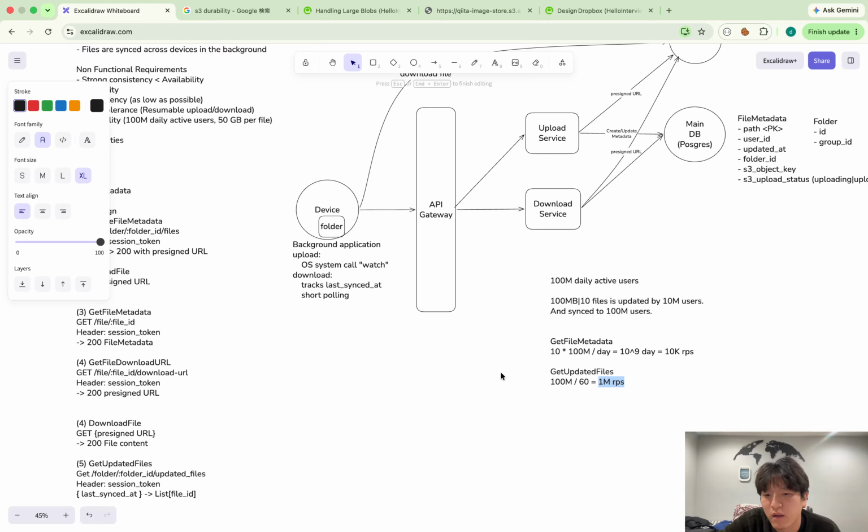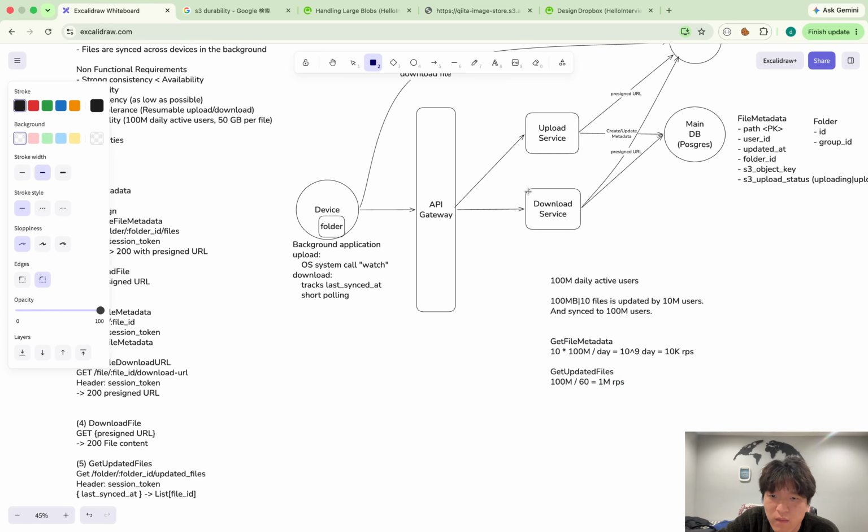Oh, sorry, I forgot to say something. The database layer can be handled. For the server layer, we can use horizontal scaling, because the requests are stateless, so each server can independently handle the request.